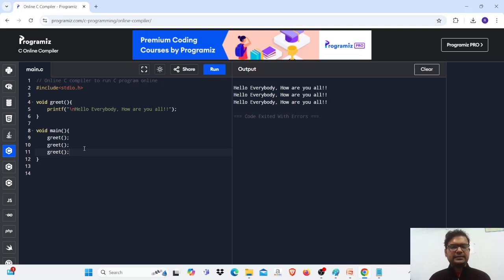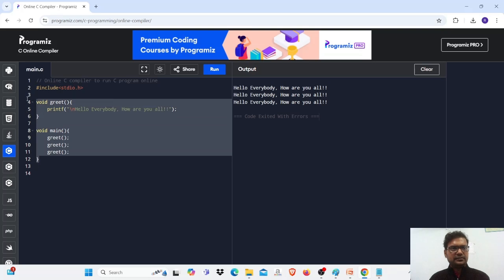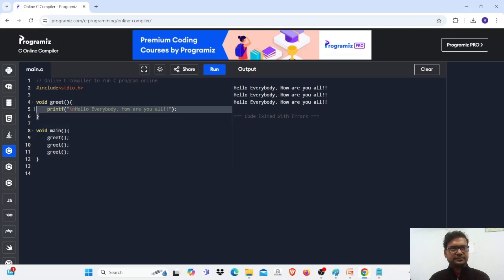Now, the next thing we discussed is that when we go for functions and break a large program into small sub blocks, it is very much manageable. But before that, we will consider another thing that is called function prototype.